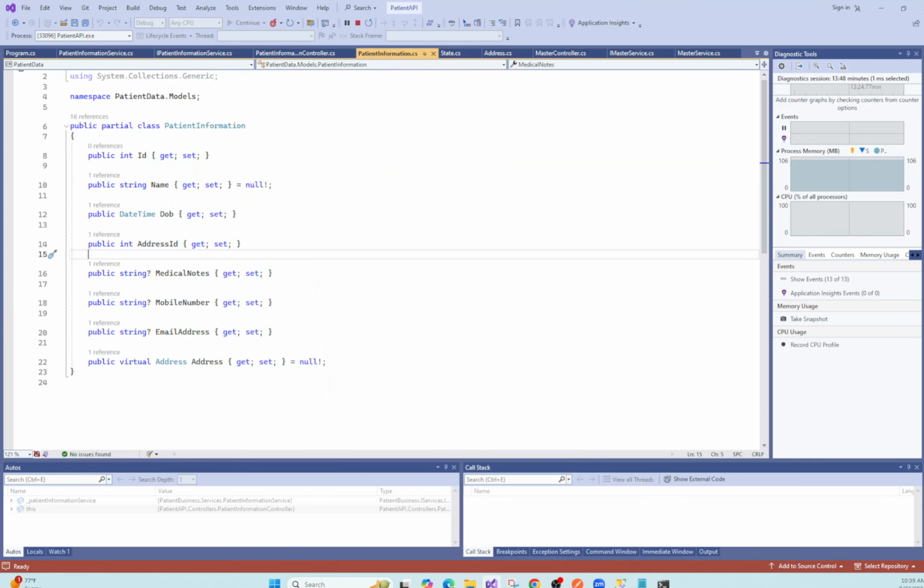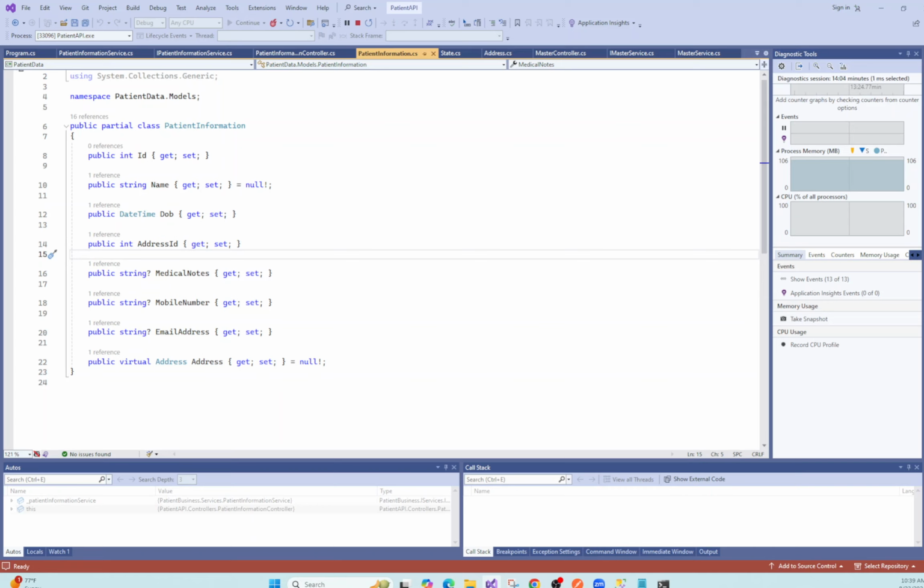Okay, so this is not going to work because this is a database representation, right? Why is it expecting an address ID?